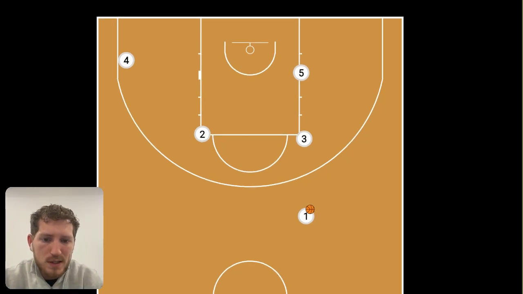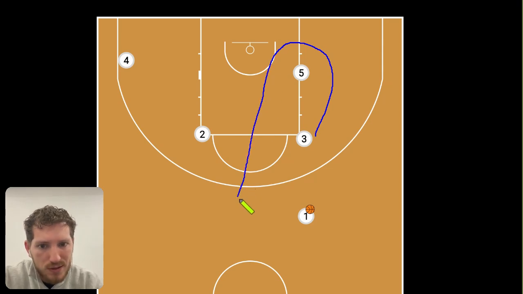Now, the biggest part of this play is that it comes from a little pin down action, but there are a few little things that happen first. So let's take a look at it. So number 1 here is our point guard. Okay, and number 5 is the player that you want to shoot that little mid-range shot. Oftentimes, like I said, the San Antonio Spurs would do this for Tim Duncan. So the first thing that we're going to do is number 3 is going to back cut, and they're going to do a little loop around and come outside to the 3-point line to receive the basketball.